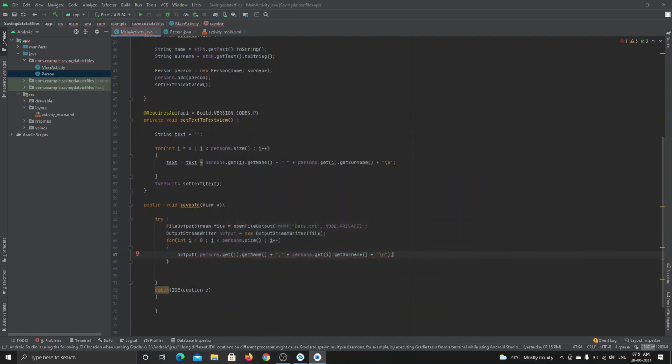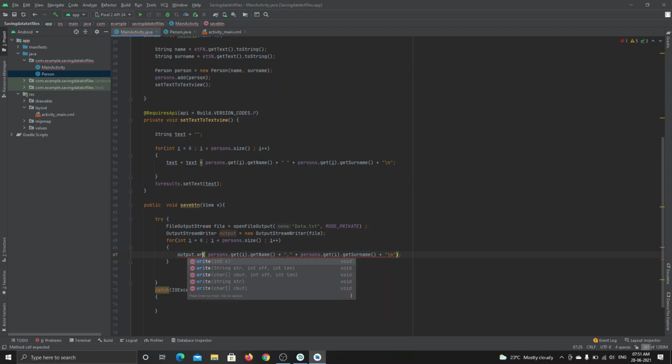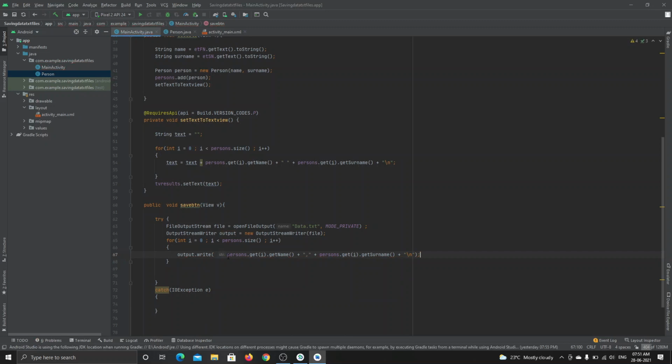What the mistake was, I have already declared this output stream writer, so I should not use output stream writer again. Instead, I will just refer to that object using the object reference. I will just type output dot write, not output stream writer. And then I will pass the data from here. See, this is a string parameter that I am passing to the write method.